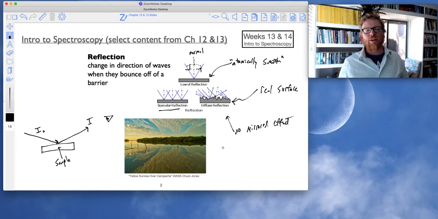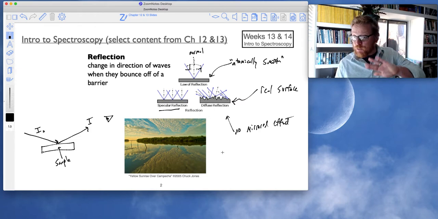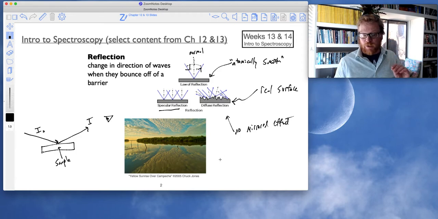And so if you've ever looked at a roughed mirror, or like an older mirror that might not be as smooth as it used to, you will note that there is still some specular reflection going on. But there is a degradation of quality of the mirror image, and that's due to the diffusely reflected components, okay? All right, so moving on.